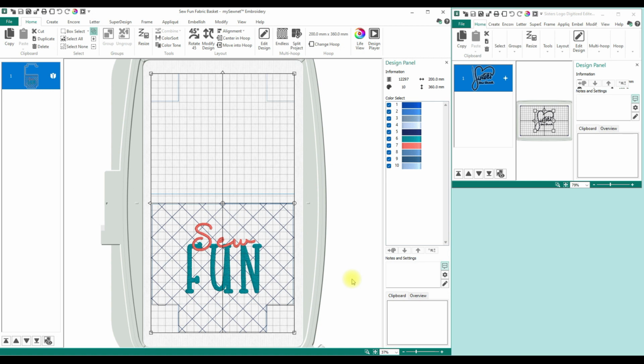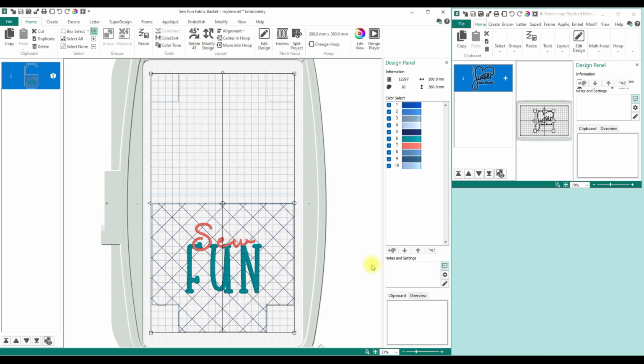Okay, so if you took the embroidery club, we did the So Fun little basket, and I did give you a blank version, but if I had not given you a blank version, this would be super easy to do. This is one of those designs that is just perfect. It has the quilting behind it. It's easy. You can easily remove it and easily add.